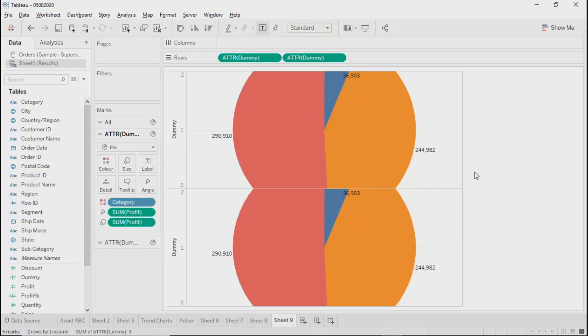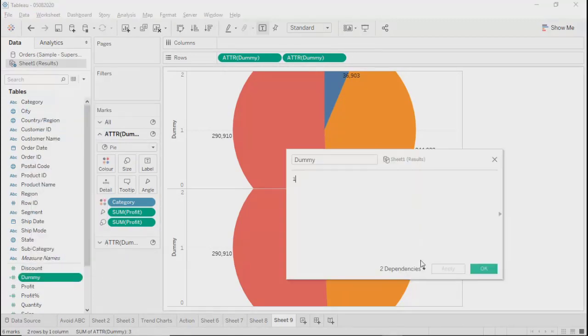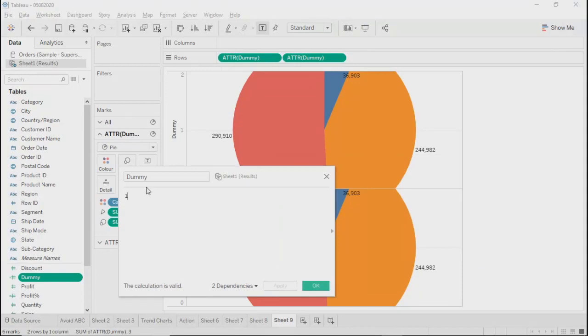Because of the calculated field, yes, but why? What is specific about this calculated field? Because we have taken one. Minimum is one. Exactly. Average we got one. Count distinct will also be 1, right? So it is not going to change in any of those scenarios. It will always be 1, 1, 1, 1. That's why we can take it, and that was the reason we took 1 here in the dummy field. Can we take zero here in the dummy field? If you take 0, your axis is going to be ruined.